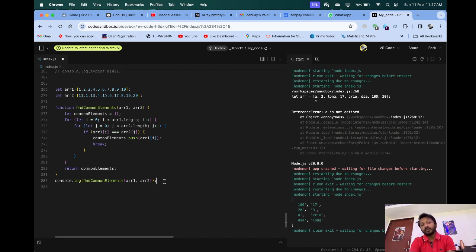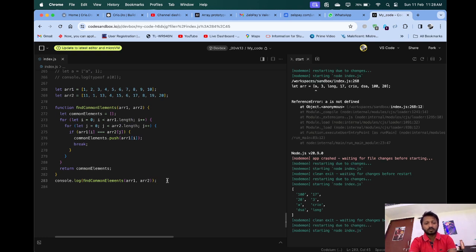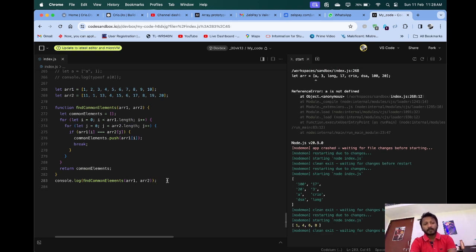Now I don't know if the break statement will only break the first loop or it will go to the second loop as well. So that is what we are going to check here. So let's find out. Okay, so this break is not exactly breaking both the for loops. It is breaking out of only the for loop which is inside.